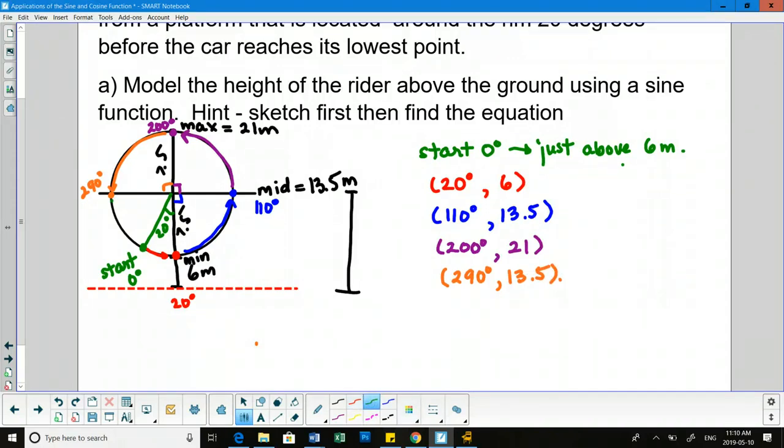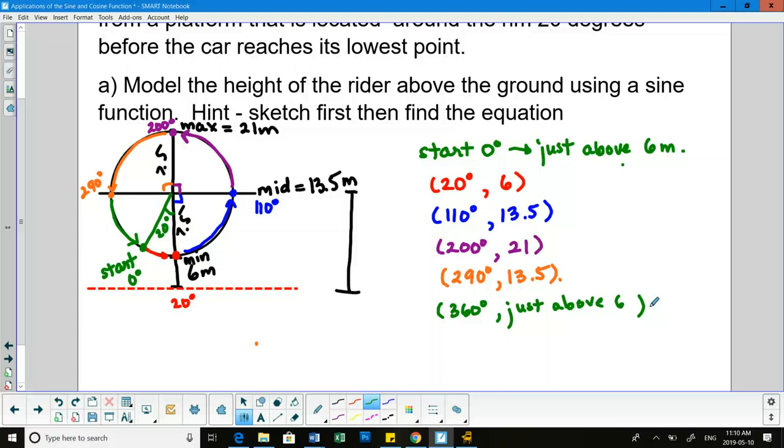And back to our starting position. How far have we rotated if we've rotated all the way around the Ferris wheel back to our starting position? 360. So at 360, we're back just above 6. Okay, again, we can calculate this mathematically. We can try to use Pythagorean theorem and all that nice stuff. But for now, I think that just above 6 is okay. Can we say just above 6?